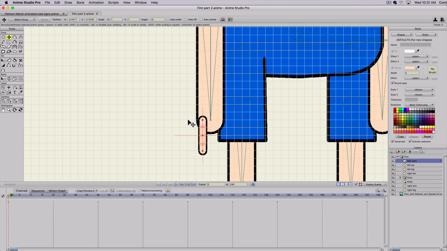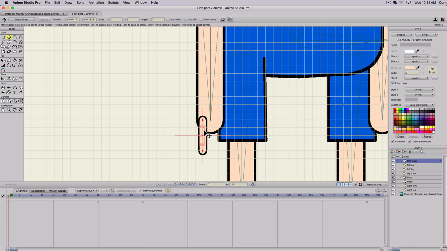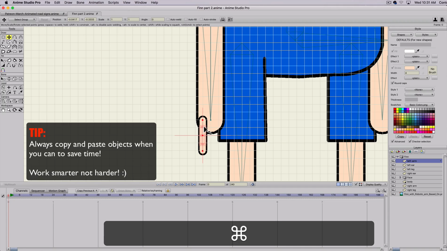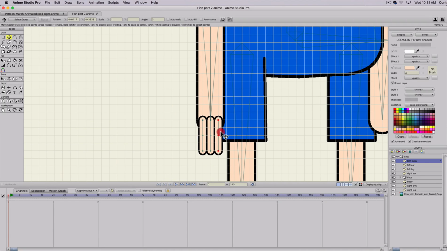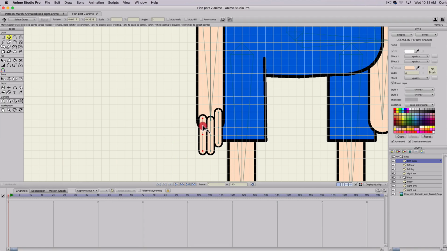And then what I'm going to do is a Command C, Command V, and it's going to copy the skin color and that black outline stroke. So it's going to copy and paste 2 different ones. Copy, paste, and it has those selected, so I'll just move those over. And I'll do a paste again, and so now we have 3 fingers. And let me move these back a little bit.